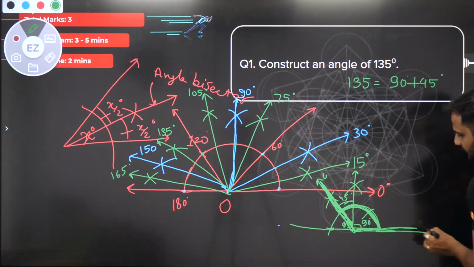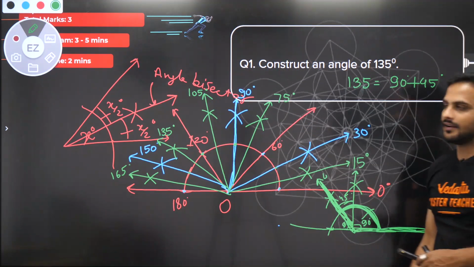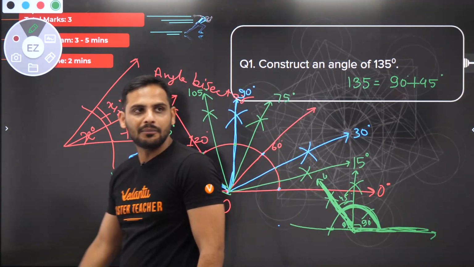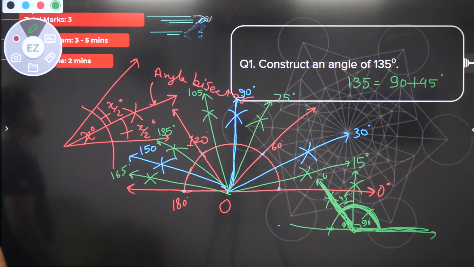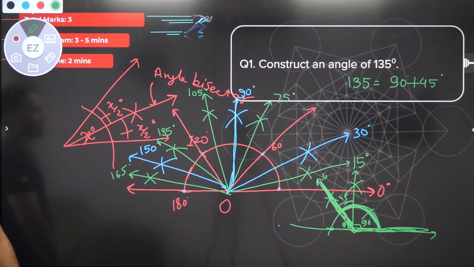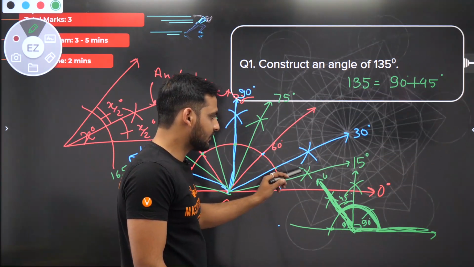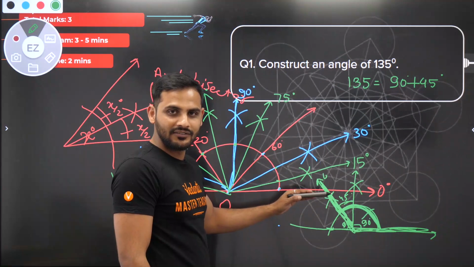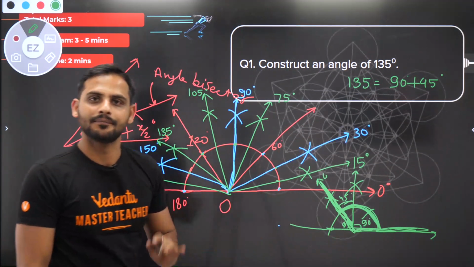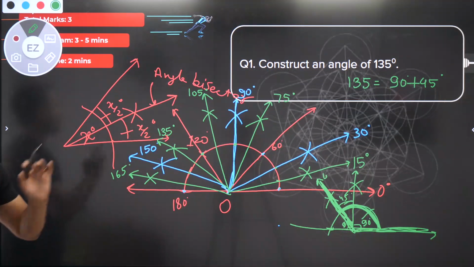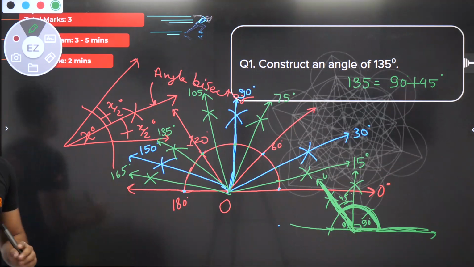So if you have the basic knowledge of angle bisector and how you can reach that, there are many ways to draw that angle. This is the main part about drawing an angle. Now you can see, suppose you further draw an angle bisector of this 0 and 15, you will get 7.5. Further if you divide, you'll get 7.5 by 2. So this way it will go on and on. Understood? This is how you can draw any angle, but they will always be in the form of this series. That series will be followed.